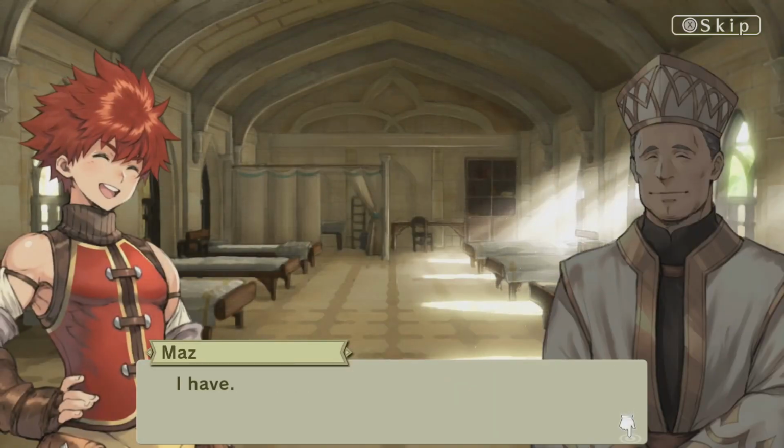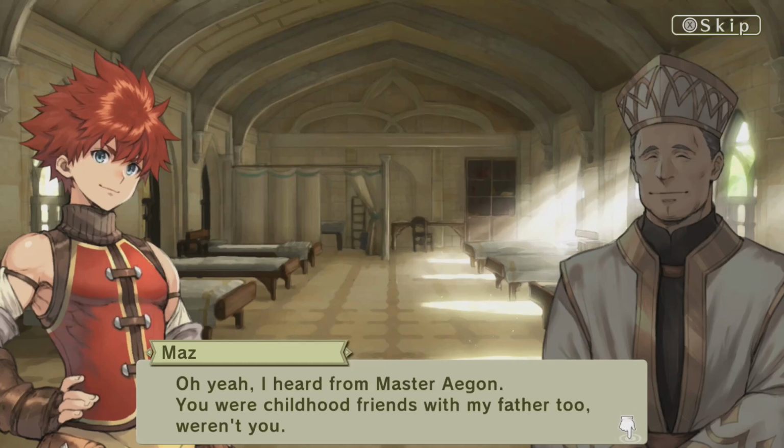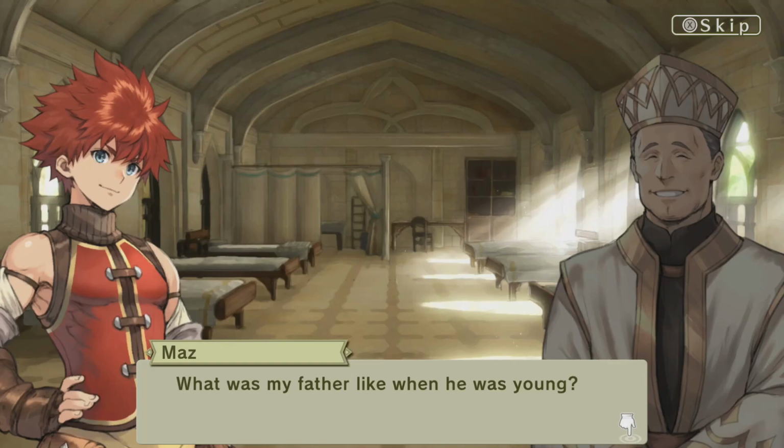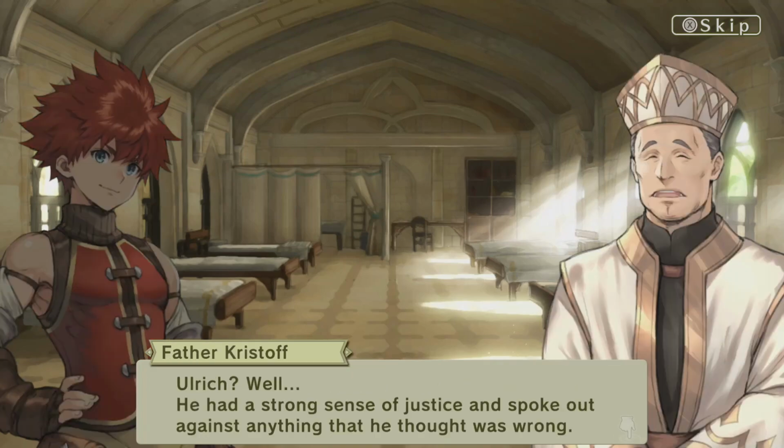Welcome. Have you come to pray? I have. Oh yeah, I heard from Master Aegon. You were childhood friends with my father too, weren't you? Ulrich, Aegon, and I were practically inseparable as kids. I'm sure we've had this conversation before. What was my father like when he was young?